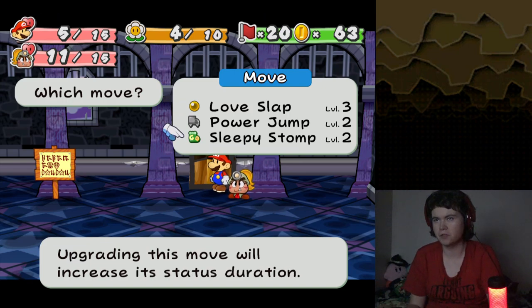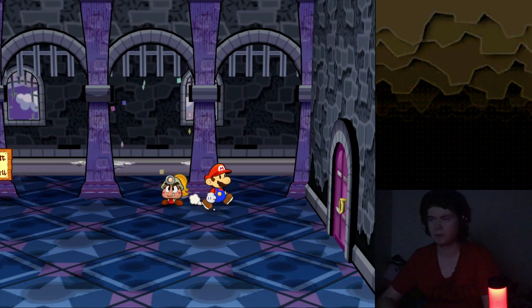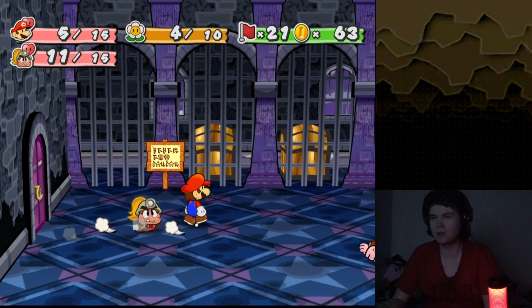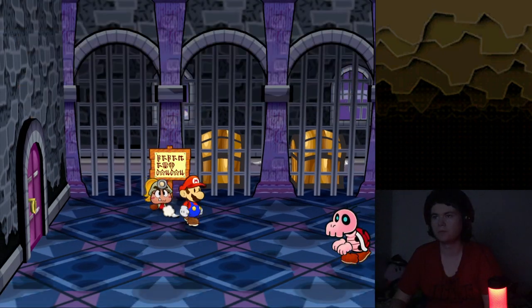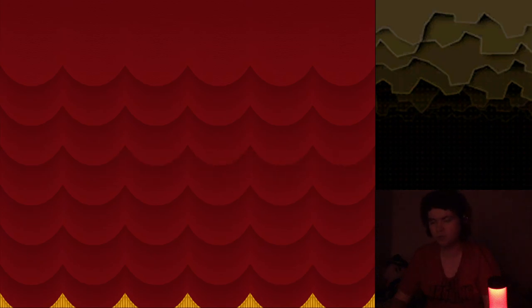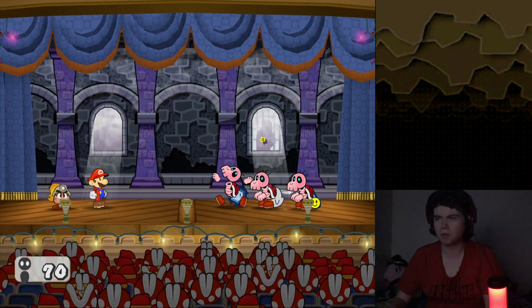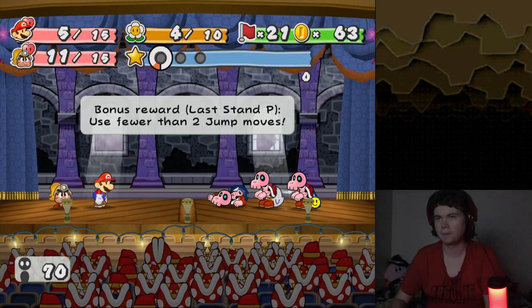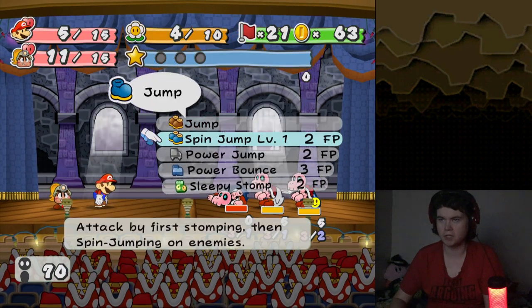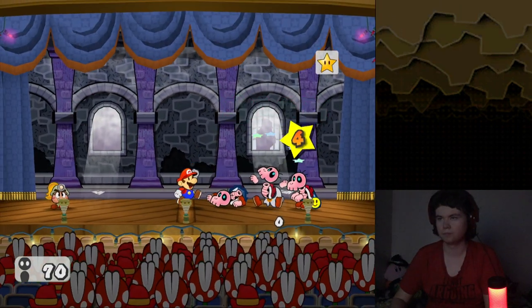Love Slap Up Power Jump. Ooh, I can make Power Jump more powerful. Or make Sleepy Stomp last longer, which, hey, we already know how OP that is. Well, that guy kind of froze in place. Use fewer than two jump moves for last and P. Well, you're gone.